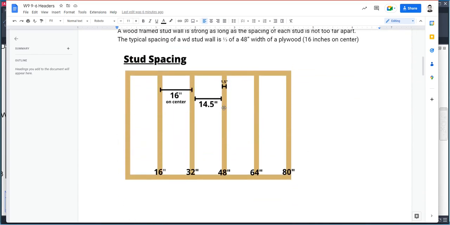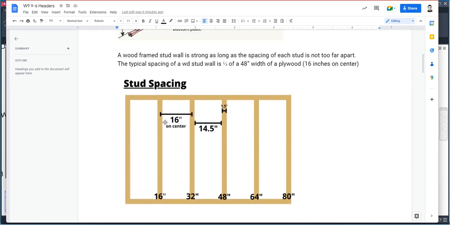The spacing of these studs is typically 16 inches on center because it's convenient to space them one third width of a plywood. At the same time, not only are they convenient, they're also structurally sound. So you would typically find these studs spaced 16 inches on center.